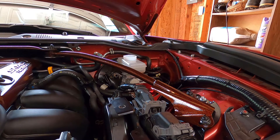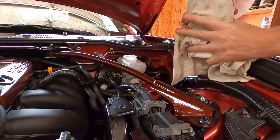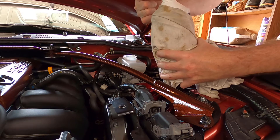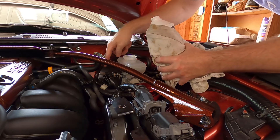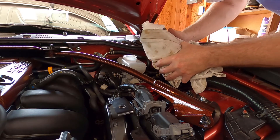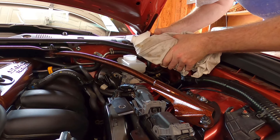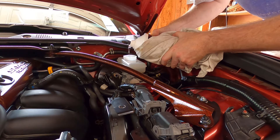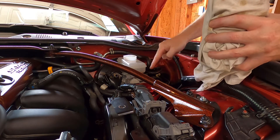Here's a tip for using a big bottle: the fluid tends to run down the outside due to surface tension, which is how you get it everywhere. To demonstrate — wrap something around the bottle base to catch that surface tension drip. Now it has fluid on it there, but the caliper and surrounding area stay clean.